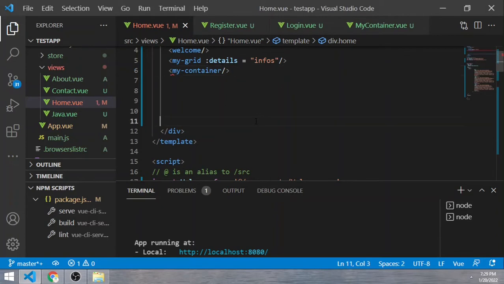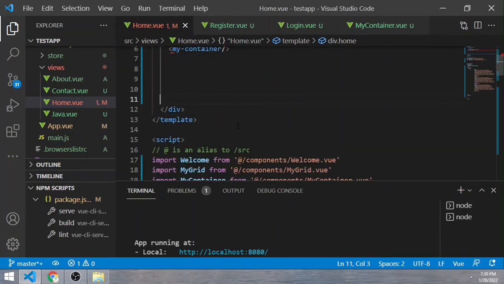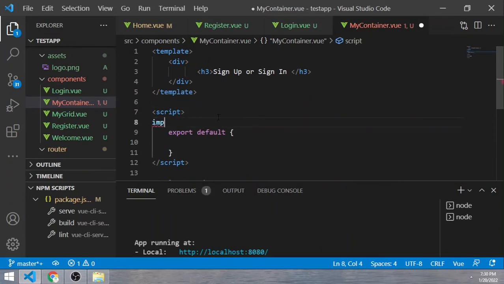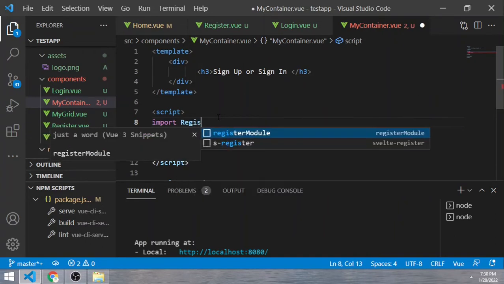Now my container at this moment contains nothing, so I will import register and login in my container.view the very same way the my container view was imported in home.view. So in the script section I will import register from.